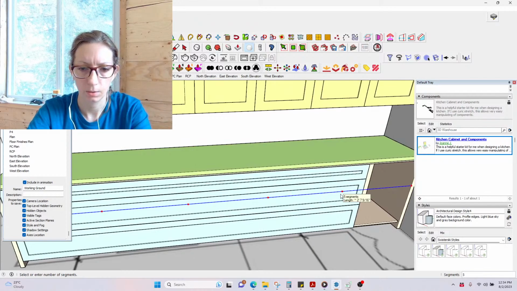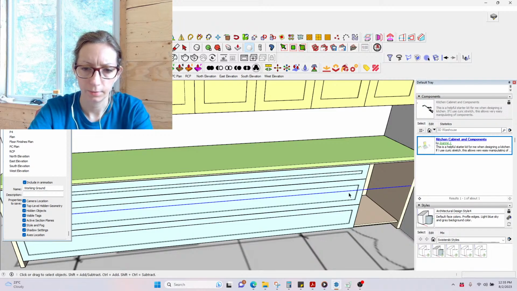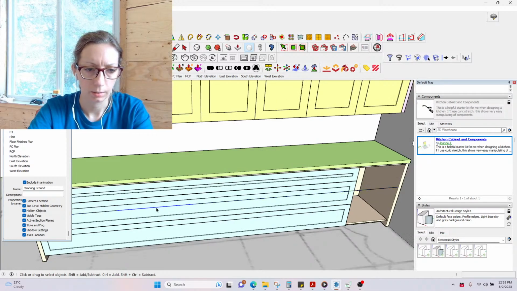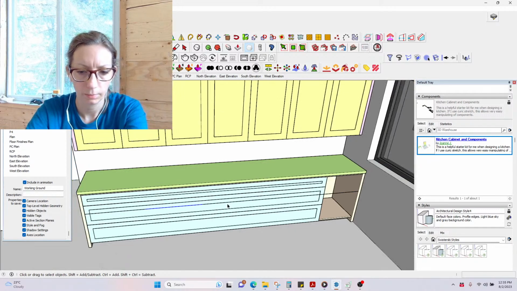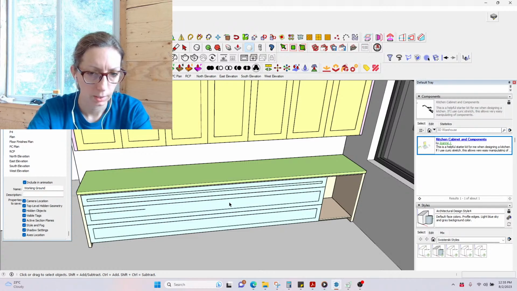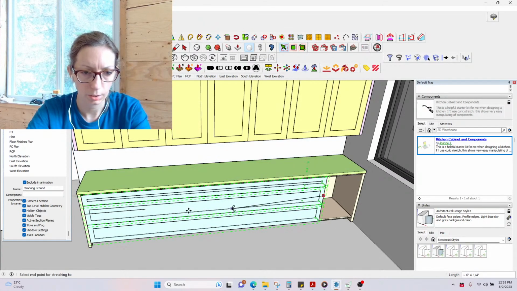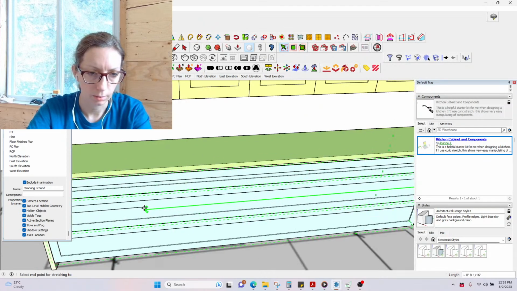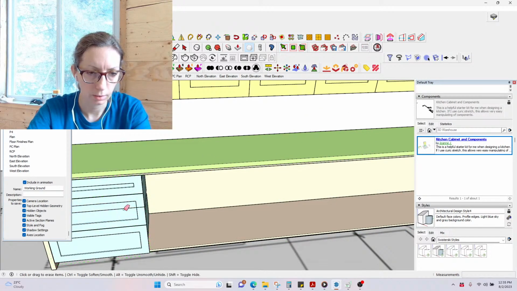So 4 feet is way too much. 2'7", that's an okay size for our drawers, so I'm going to stick with that. That's 5 segments, and I'll eliminate one of these. I'm going to triple click to delete the rest. Then I'll select all of these, do the Curic Stretch, and lock it on the green axis, and there we go.